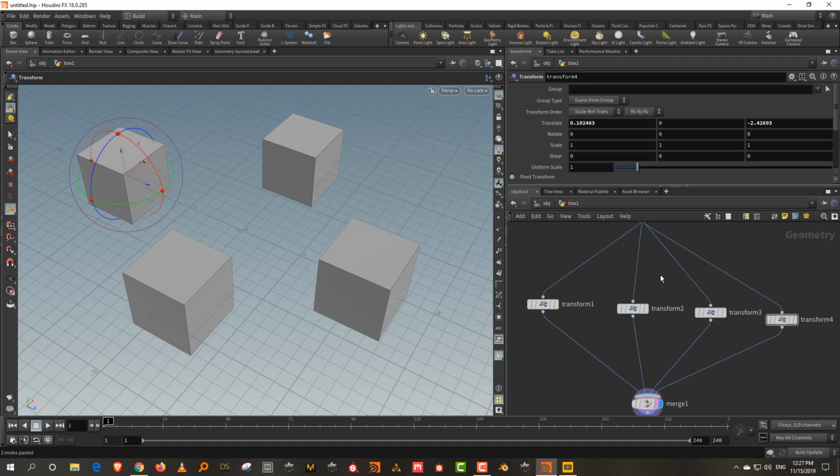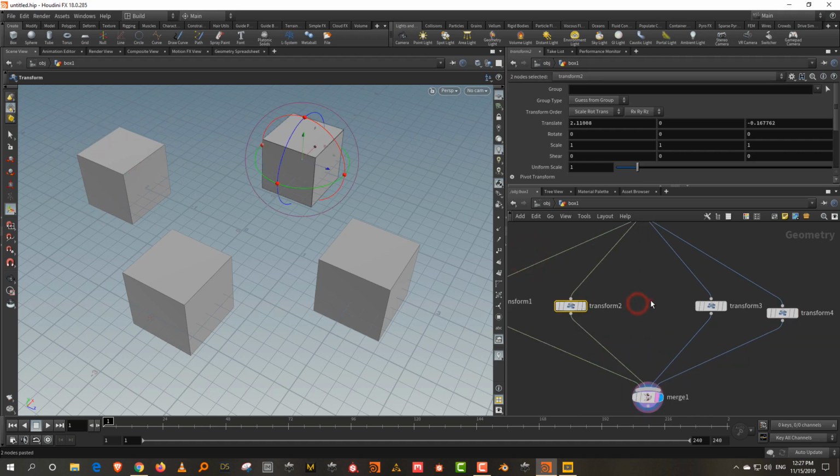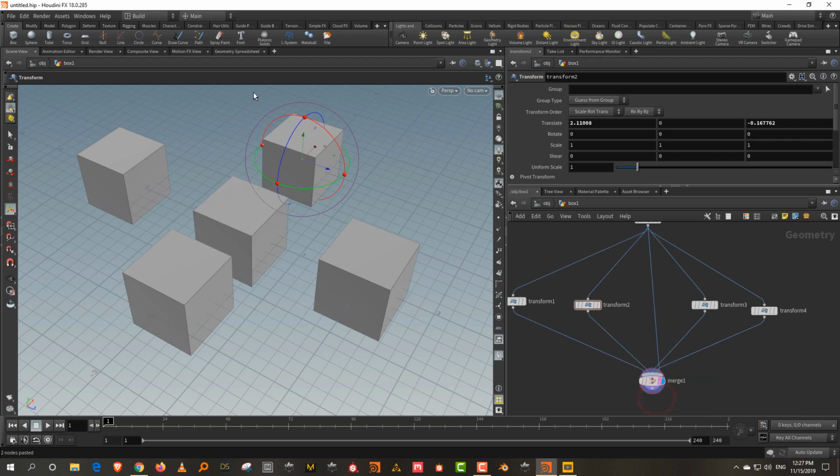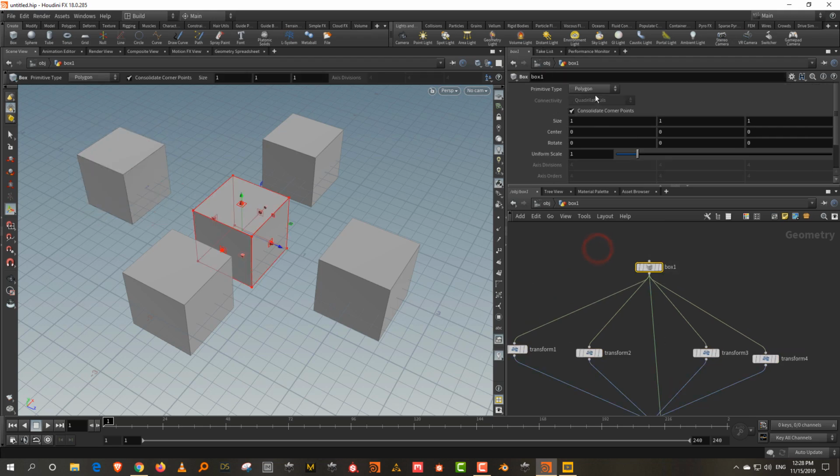The interesting thing is you can actually still bring back the original box as well. If I take this original box and bring it in, you technically have five boxes now. So we started with one, moved them around, merged them back together, and effectively ended up with five boxes. The great thing about this is that if you want individual boxes, you can have individual boxes. But when you want to do something like increase the mesh for all of them, I can just increase that. That isn't a problem.